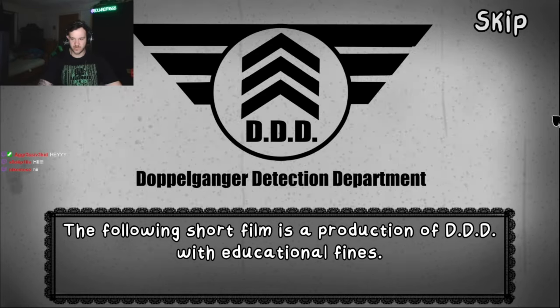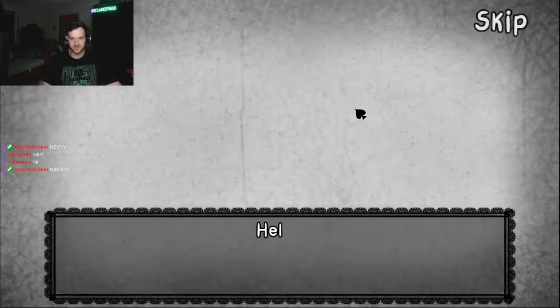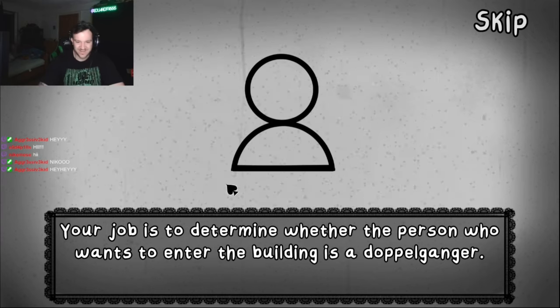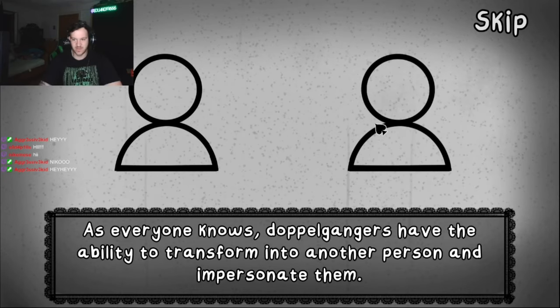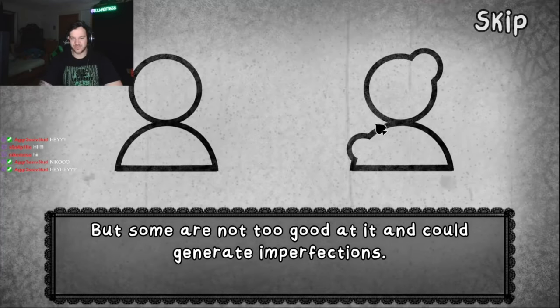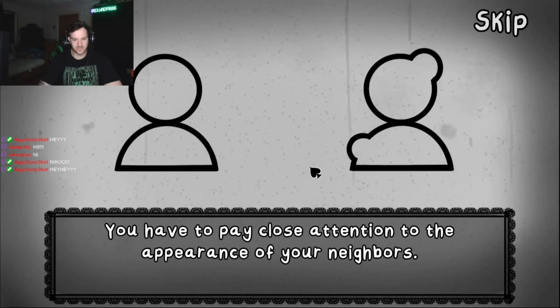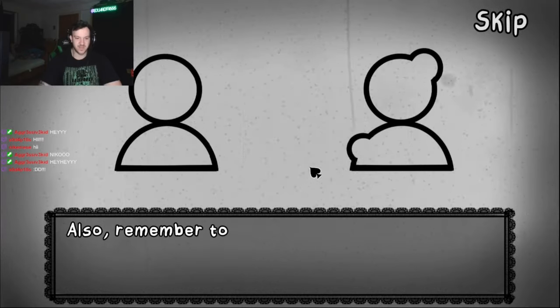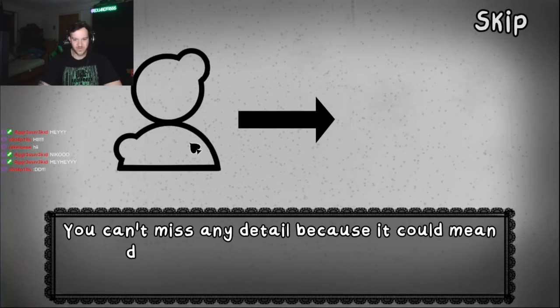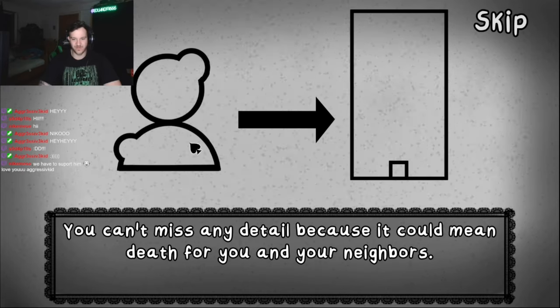The following short film is a production of DDD with Education Finance. Hello, if you are watching... Your job is to determine whenever the person who wants to enter the building is a doppelganger. As everyone knows, doppelgangers have the ability to transform into another person and impersonate them, but some are not too good at it and could generate imperfections. You have to pay close attention to the appearance of your neighbor. Remember to fill out the checklist for each neighbor. You can't miss any detail because it could mean death for you and your neighbors.